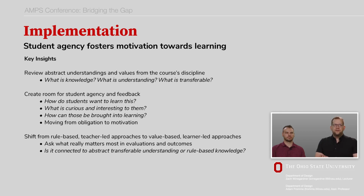And then having those opportunities for student agency, investigating how they want to learn this, why they're taking that major and how that can sort of fold back into their major work, how that can be in service of this. And so there can be this sort of scaffolding, this blending between their major and minor coursework instead of it sort of being this standalone, isolated thing.